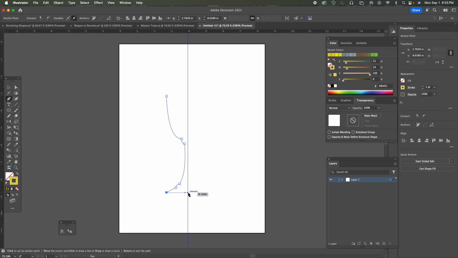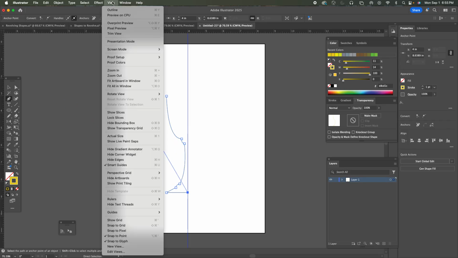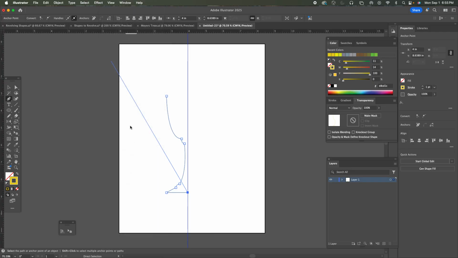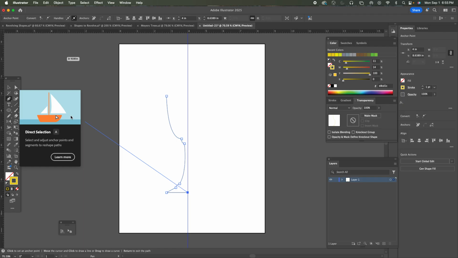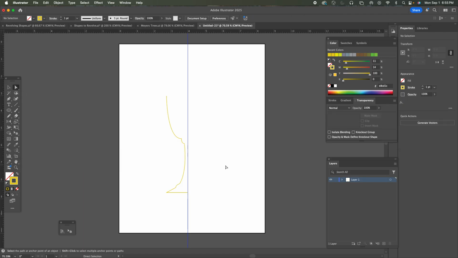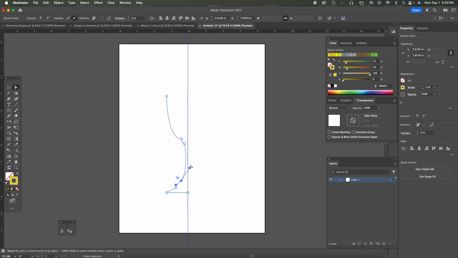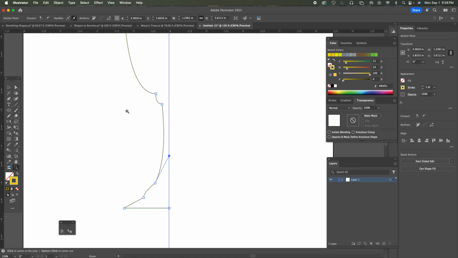All right? And so we want to come in and touch or actually click on this guide, okay? We might want to make sure our guide is locked too, because that's the thing, it may have come in. Yep, it's not locked. So, it is locked. Good. Because it remained locked from the other one. All right, so let me go and get my selection tool here just so we can see this. So if you need to make any changes to this goblet, now is the time, if you want to play around with the shape of it a little bit more. I'm just playing around for a second.